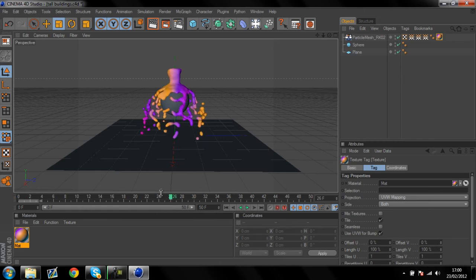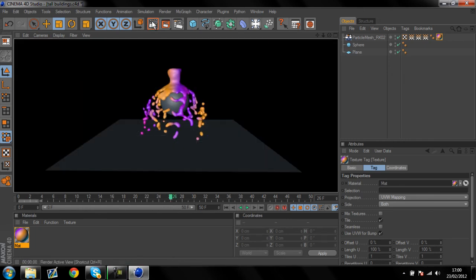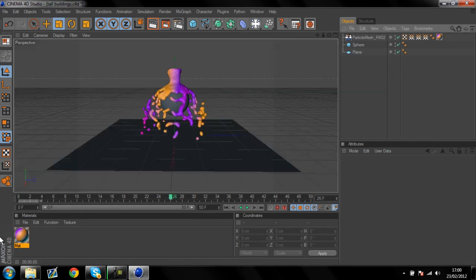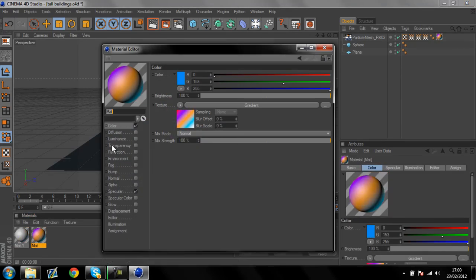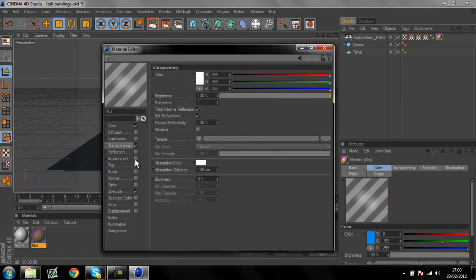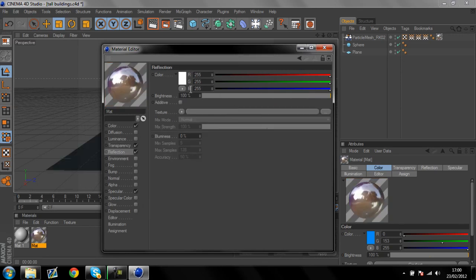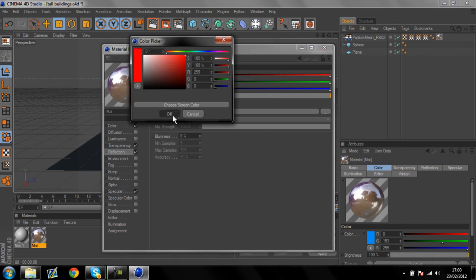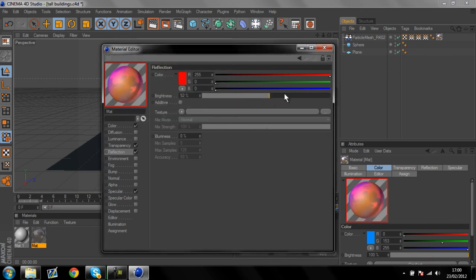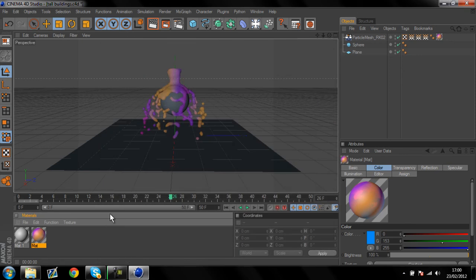And if we render this, it looks quite nice. And then if we put a bit of transparency, some reflection, brings it down about halfway. And we're going to put this as red. And it looks nice.